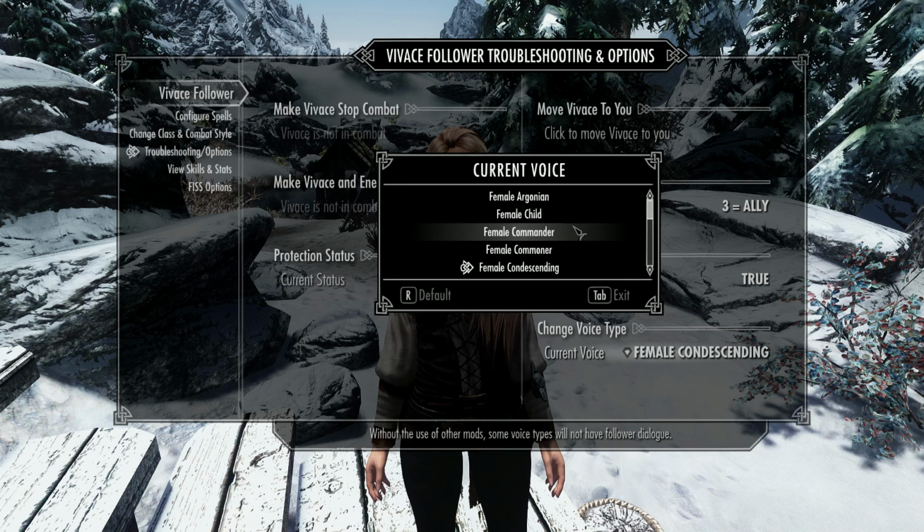Again, if you're not using a mod that supports follower dialogue for some of these voice types, they won't give it. So just be careful with that, and make sure that you select one that is applicable. Hopefully you're familiar with the voice types. If not, you can just try them out, or you can look at the voice types that other NPCs have and go based off of those that you know have follower dialogue, and just mimic their voice type to whichever one you want to have.